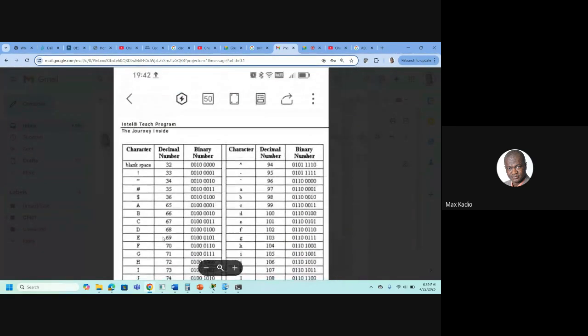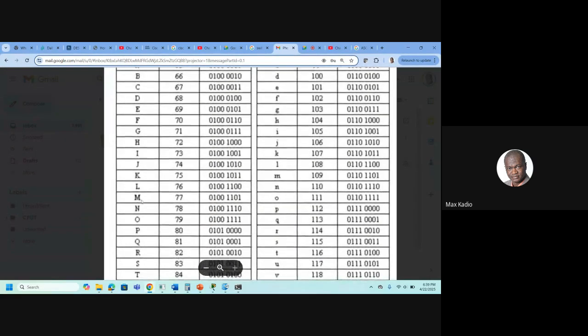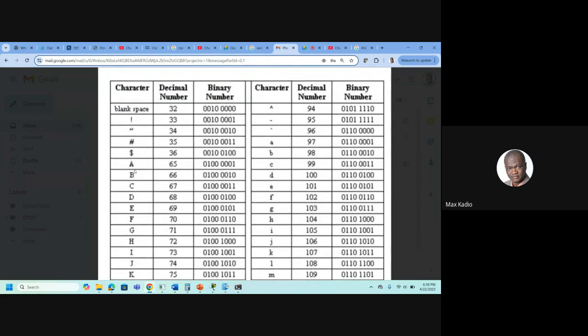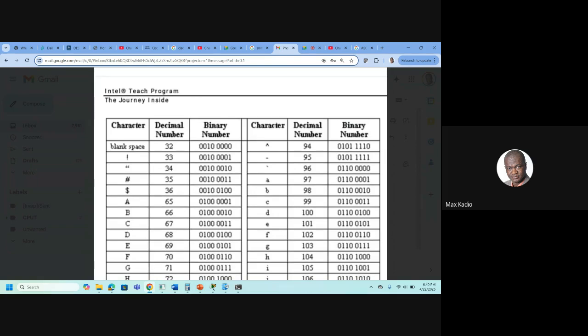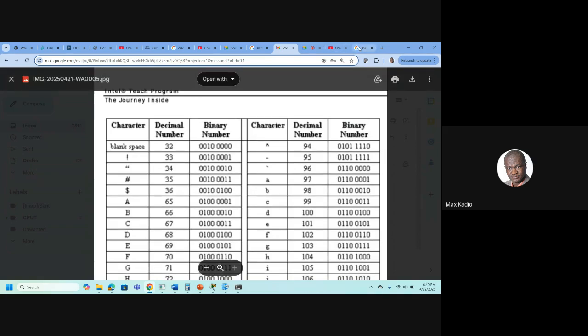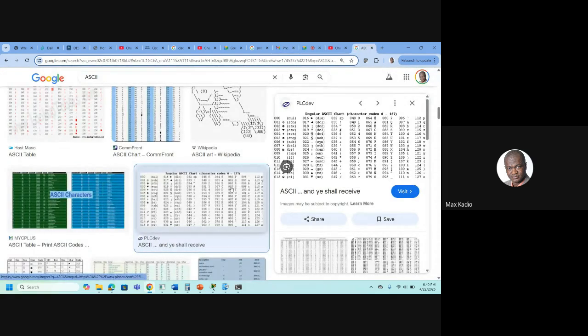N, you go down to N. What is N? N is here, 78. And A goes here. So this is how it works with ASCII, the American Standard Code. It's only a table of what each one means.